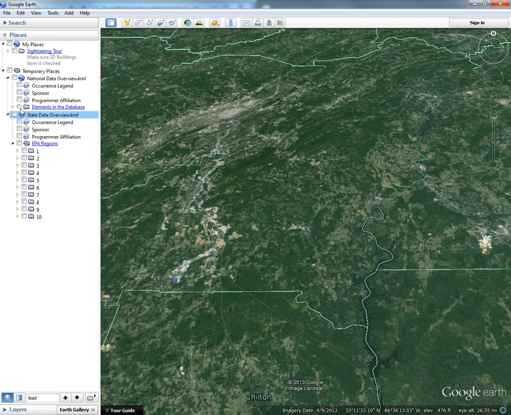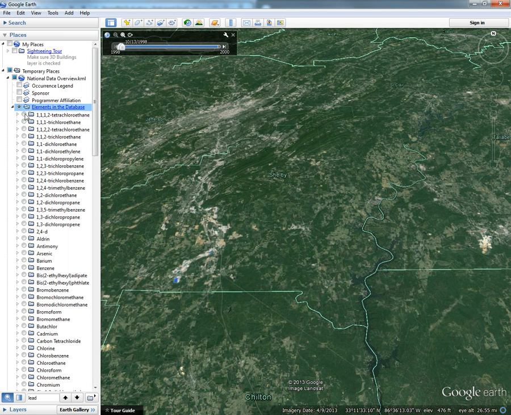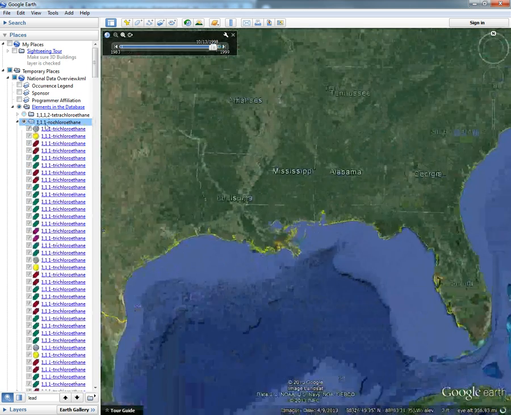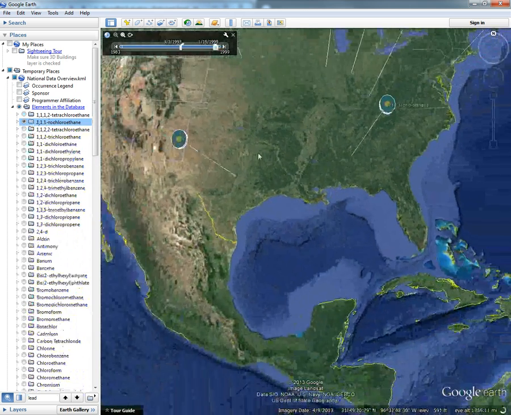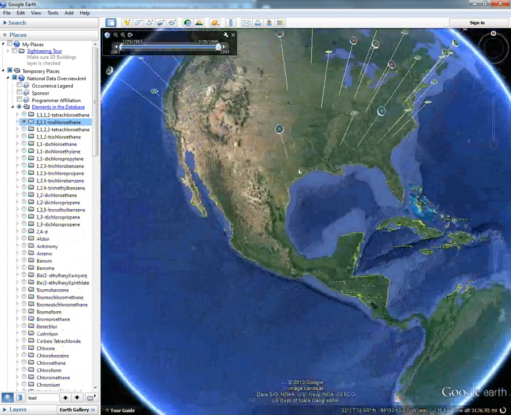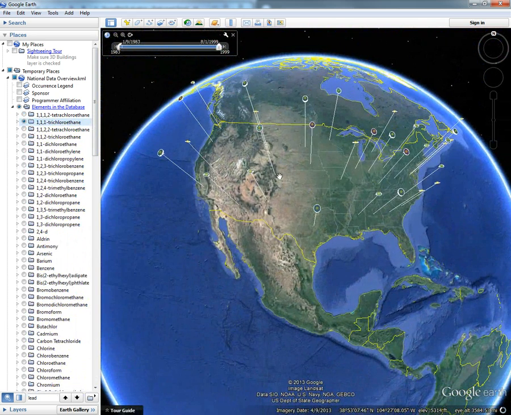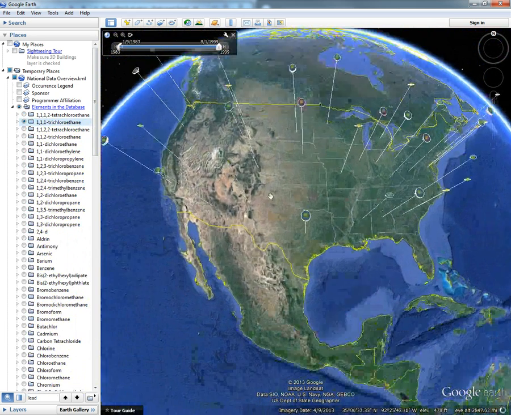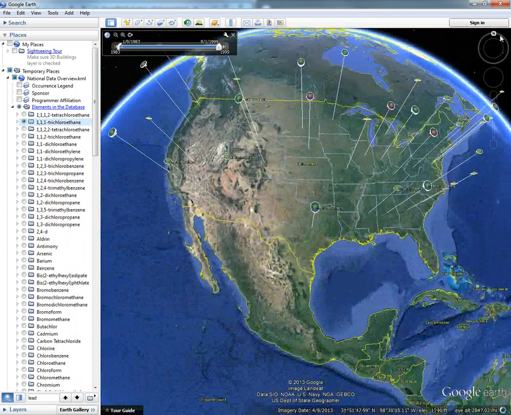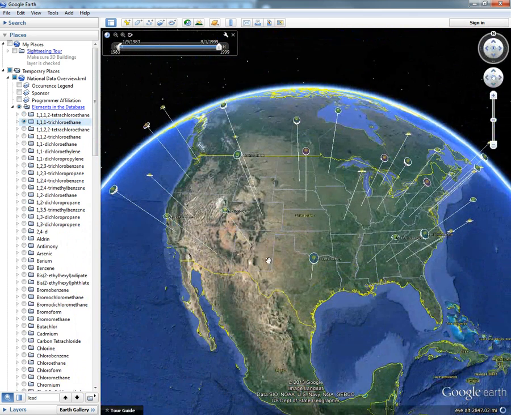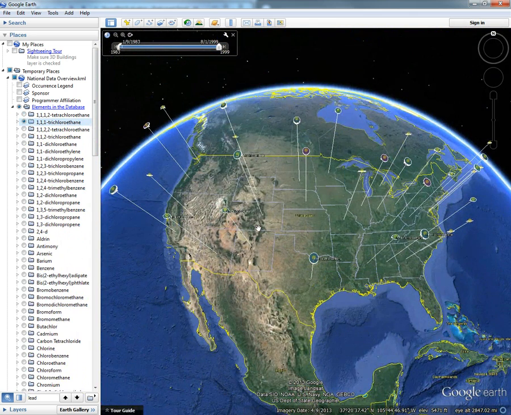So we'll go ahead and just do one quick look at the national view here. It's easier for the national view if you turn it on and double click on it. That'll make sure that Google Earth gets everything loaded and changes the time correctly. And so the national overview is still in development, but what this is doing for us is allowing us to see which states comparatively have certain elements.